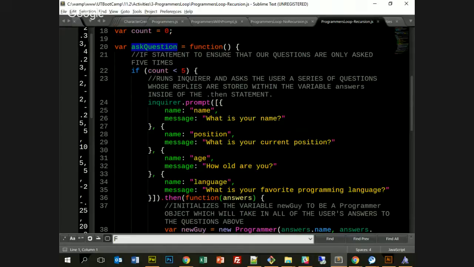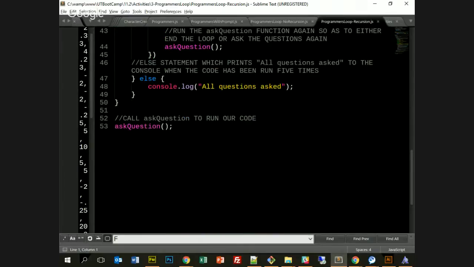Don't know how many programmers pass this information. That could be one downside. What if I wanted to do something with my objects after ask question? I want to go do some more stuff with my objects right here on this new line, line 54. They're not really being saved anywhere, right? And they're not available outside the function. Yeah, it's all within that function.